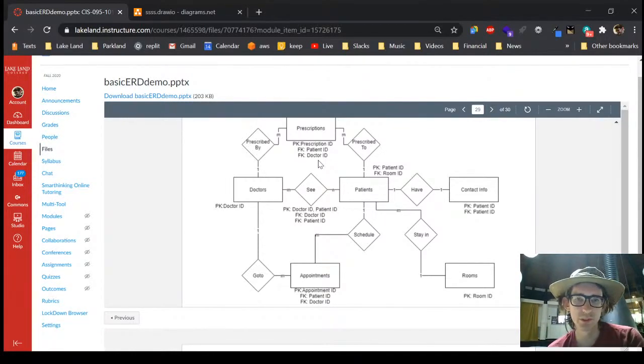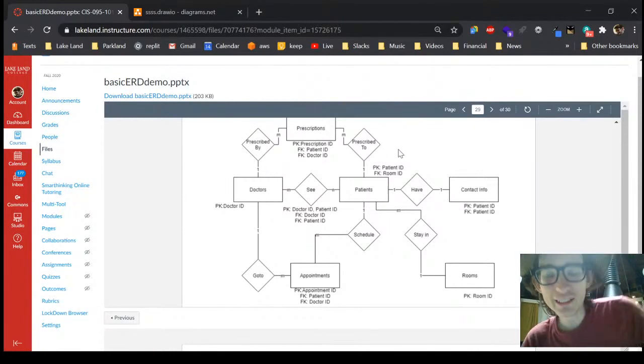So if we were going to represent the relationship between doctors and prescriptions using foreign keys, what foreign key would I add to prescriptions? Or what foreign key in prescriptions represents the relationship to doctors? That's doctor ID. We also have another foreign key, patient ID, but that has nothing to do with the relationship between doctors and prescriptions. The reason that's in there is because of the relationship between prescriptions and patients.